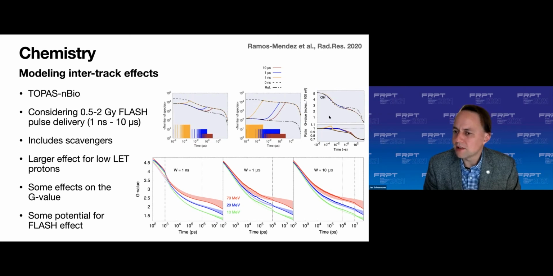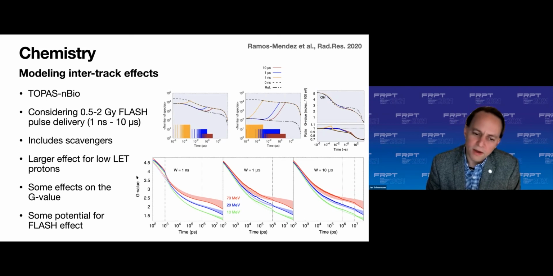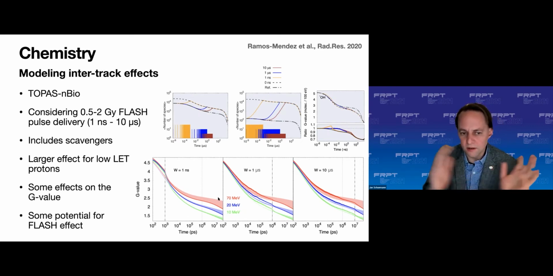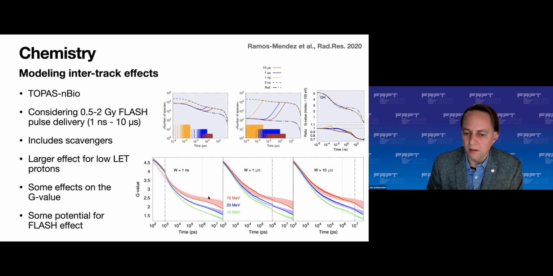And you can see there's some effect on the G value of different species. This is simulations including scavenging, so this is a very nice study. The overall effect on G values, I believe this one is also for OH radicals. You can see the scale of the effect is somewhere in this shaded area, where this shaded area really is the definition of assuming all tracks are being delivered instantaneously and all tracks are delivered independently, so at a long time scale. And so you should be somewhere within there, depending on your actual delivery.